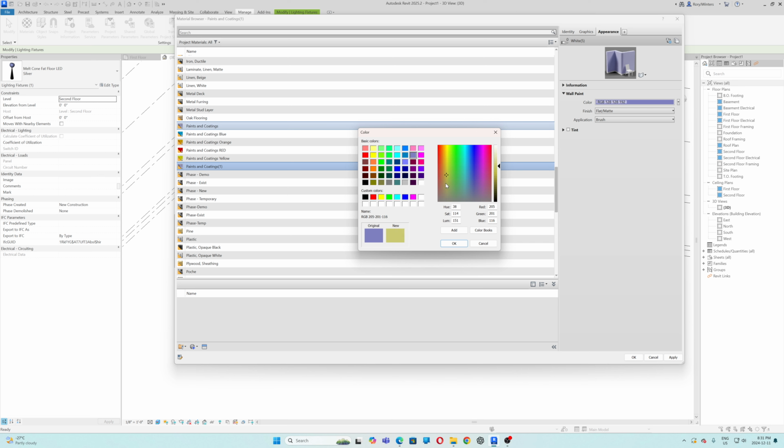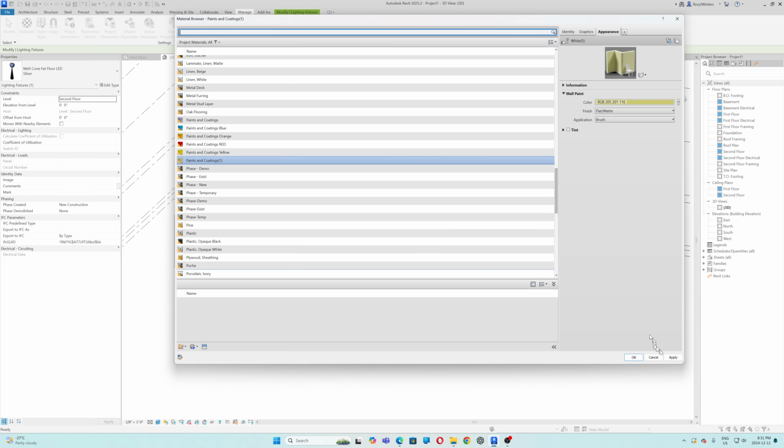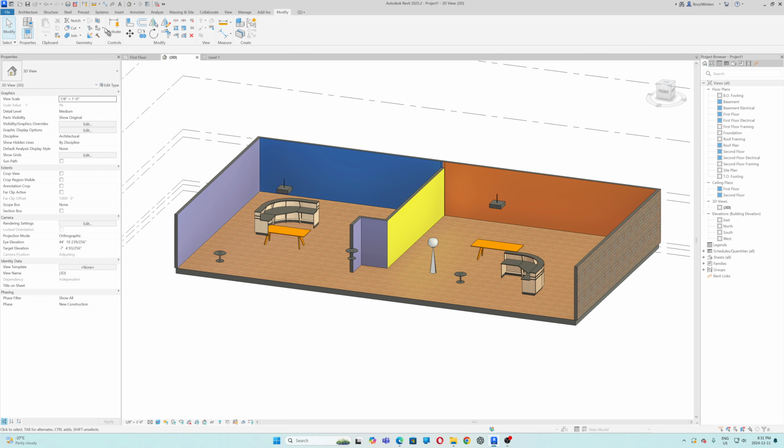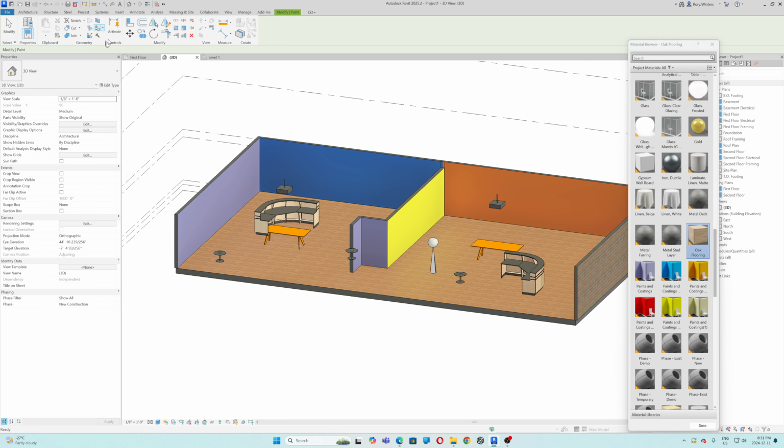You can click on anything you want. You can type in the colors you want. Say if you had the paint colors for your home wall or whatever, you could figure them out. And once you have that, then you click OK and OK, and you will bring out the paints which were under modify. And then you can have at it. So you just select your color and start changing.